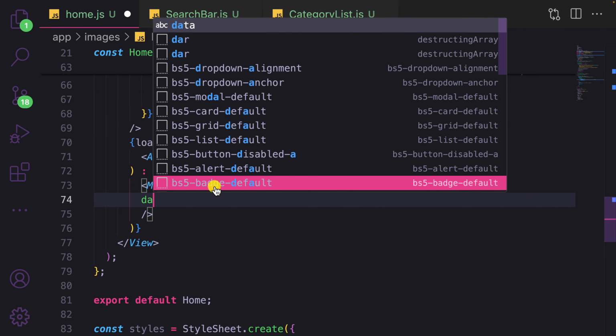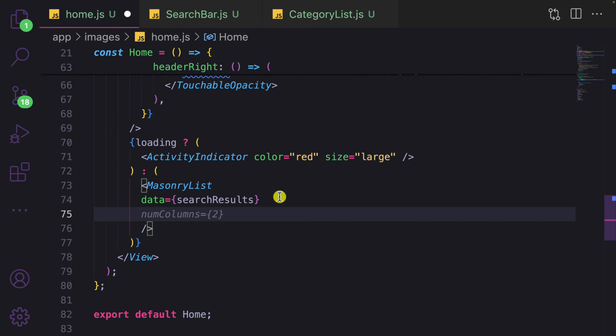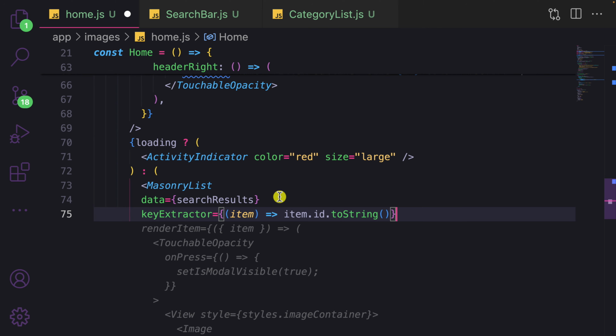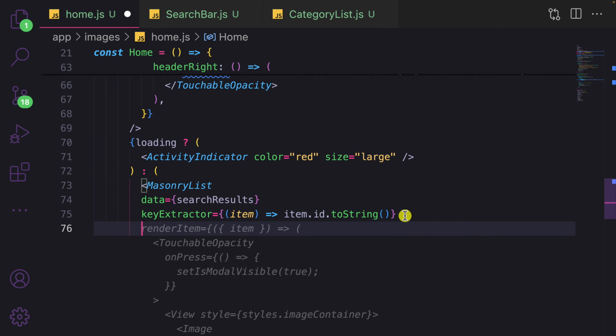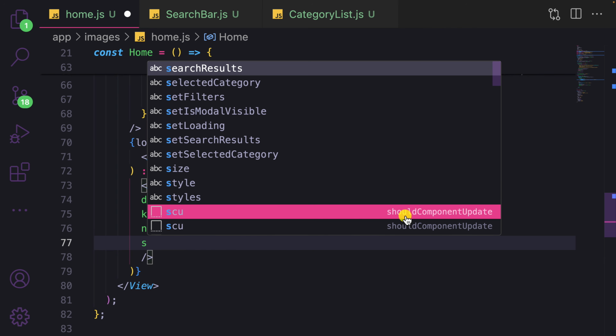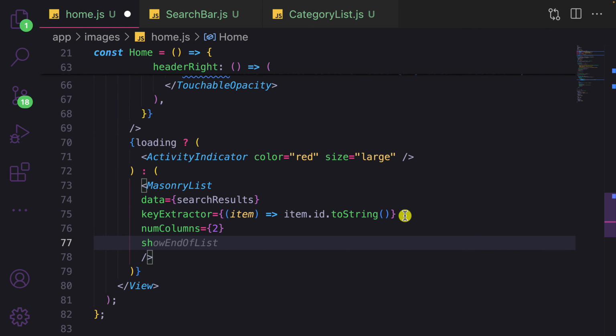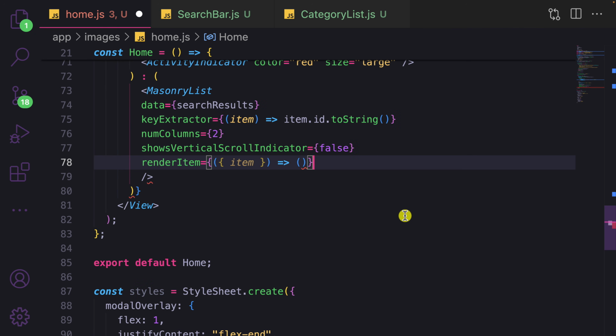The first one is going to be the data, and the data is from the search result, and then the keyExtractor, which is that I'm going to use the ID of the individual image, and then the number of columns. I'm going to use 2 for this one, and then showsVerticalScrollIndicator. For this one, I'm going to use false, and then the renderItem.